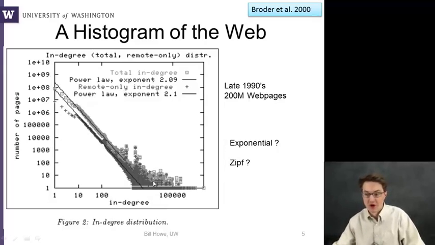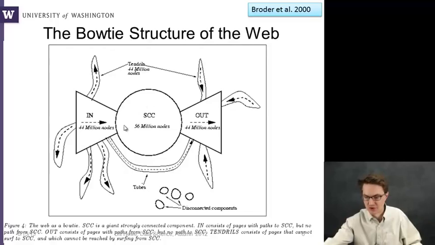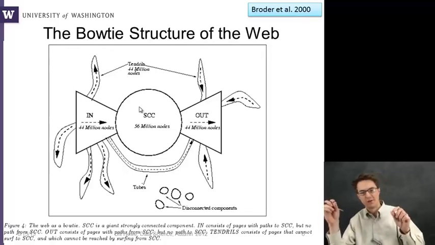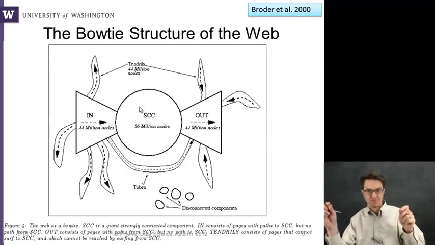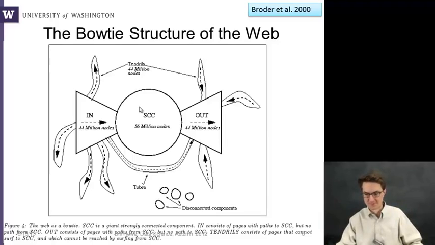So what the authors went on to do, which I think is pretty interesting, is produce this kind of schematic of the overall structure of the web. And this circle in the middle here is a big, strongly connected component, meaning that the pages within that component, if you can reach X from Y, you can reach Y from X for any two pages. Okay, but then there's also an in and an out set of vertices, pages, that are about the same size as the strongly connected component.